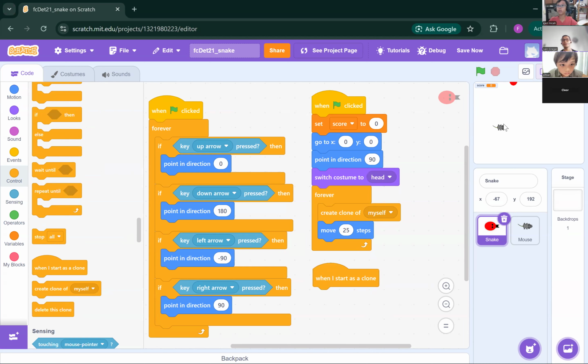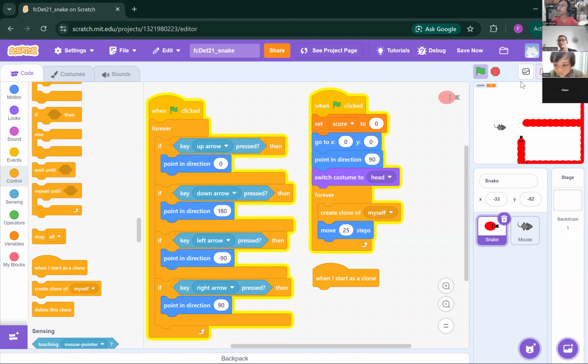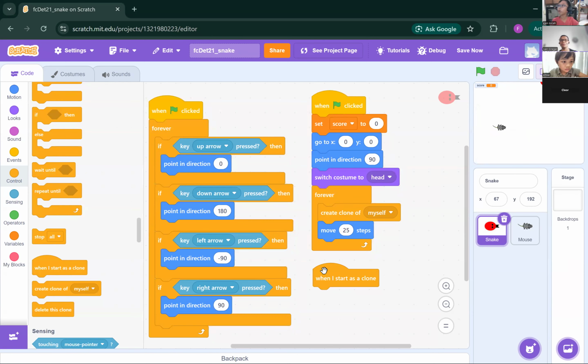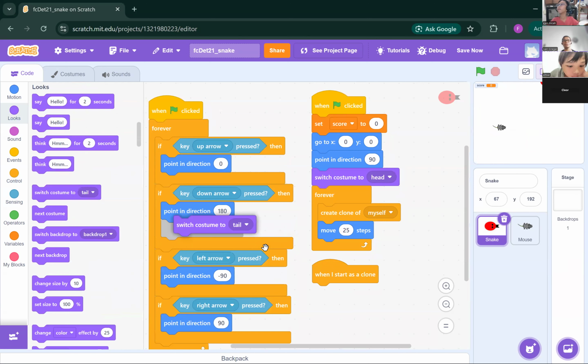Why? Because when you are doing such a forever here, it means the clone will keep being created, so there will be more and more heads. That's why we have to limit the clone itself. So when I start as a clone, we need the looks block to switch the costume to the tail.